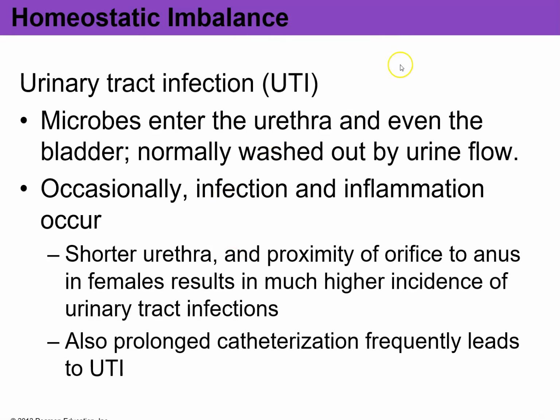UTIs, urinary tract infections, are quite common in women because they have the shorter urethra. It's much more likely that bacteria, which are all over the skin on the outside of your body, can find their way up through the urethra into the bladder and colonize the bladder, and eventually maybe even move on into other parts of the urinary system. So that can be a very painful and uncomfortable experience, and it also can be life-threatening if it becomes severe enough. So UTIs are actually a common outcome of catheterization.